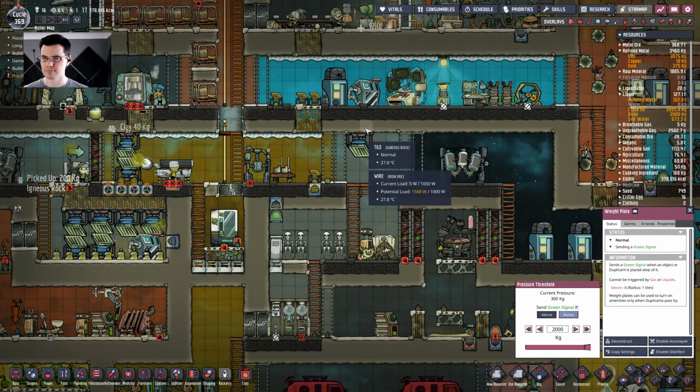But we can take an automation signal from this guy over here and then combine it with the signal that we're getting out of this battery. Now we might get a little bit more advanced with this when we start to bring in more and more generators, but for right now, I don't think we need to. So it'll look something like that.